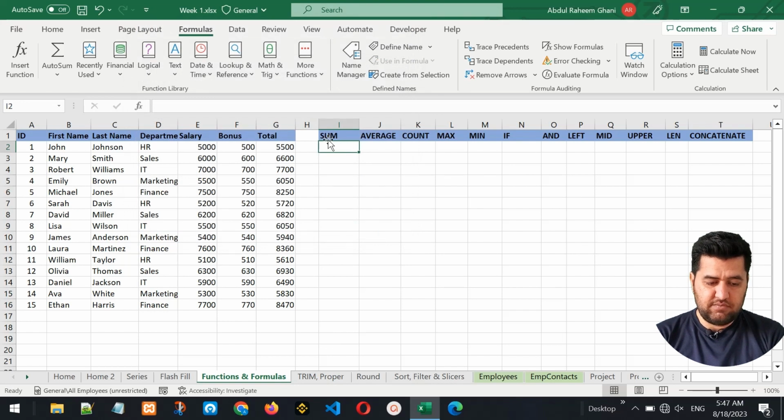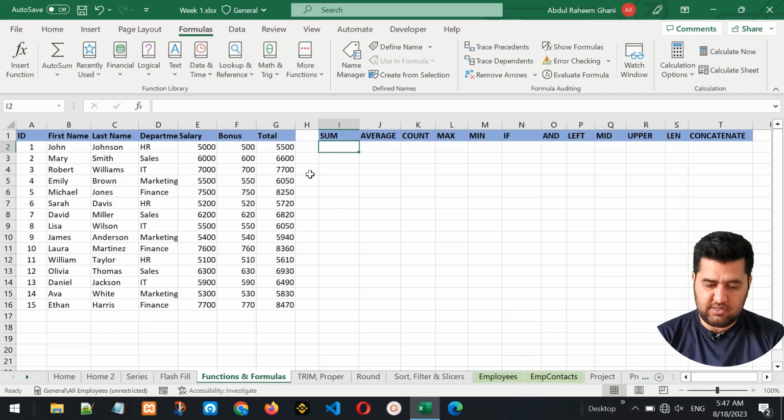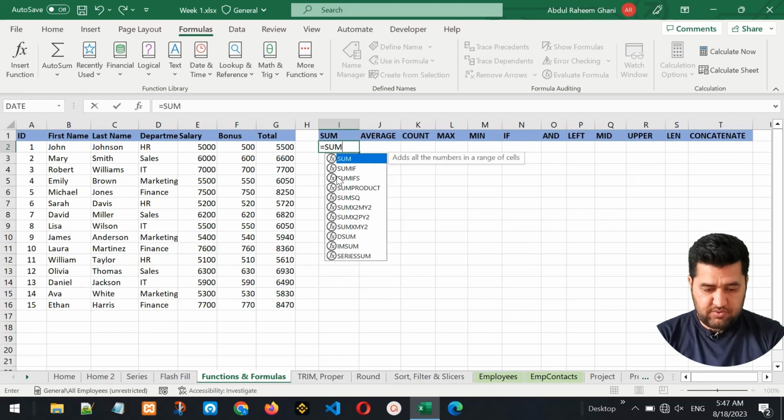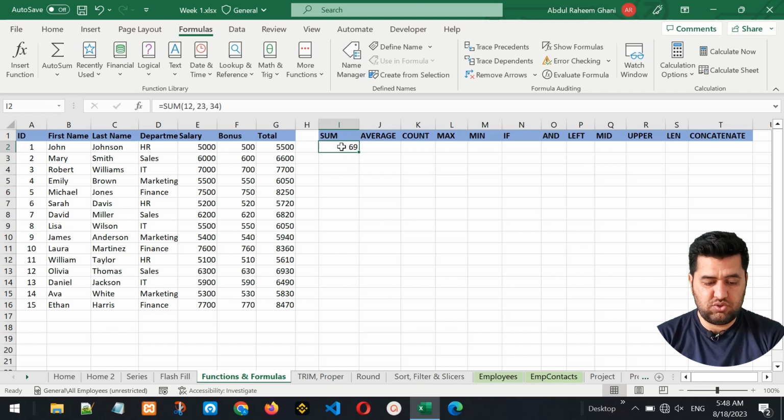We can insert a function from there, or we can insert it directly in the formula bar. If I type equal sign, now Excel is waiting for a formula or a function to be entered here, or we can directly come to this cell and we can directly add an equal sign here to start a function. So first of all, we will add a sum function, which is used to add different values together and return the total of that. We can add a sum function, and then we can specify some values, for example 12, 23 and 34. If I close parentheses and press enter, it will return the sum or the total of 12, 23 and 34.